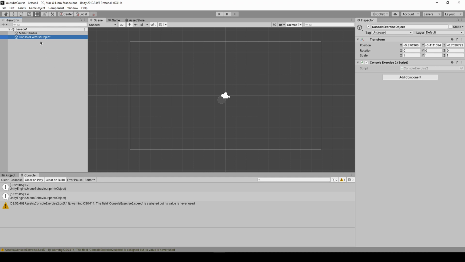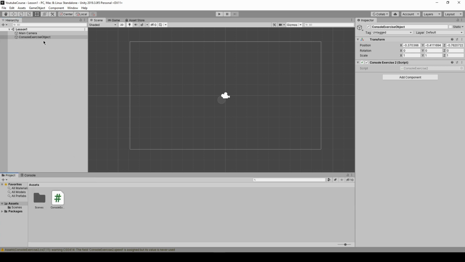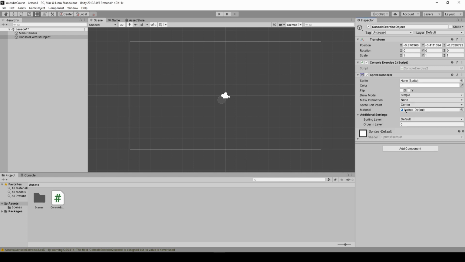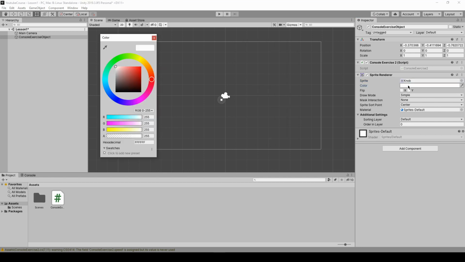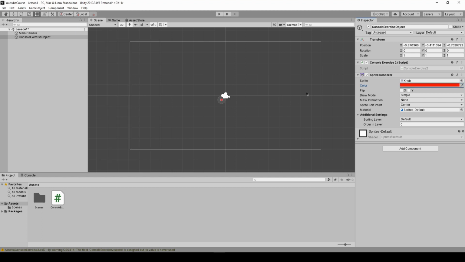Maybe before we move on, I want to add some graphics to our object so that it is better visible. In order to add some graphics, we have to add a special component. All the graphics in Unity that we are going to use for now will be called sprites. So to render them, we need to add a sprite renderer component. Let's start typing sprite renderer, click on it, and here, as you can see, there is a field called sprite, and in here we have to add some graphic. There is no graphic really in Unity itself. We can use this dot, so let's use it for now, and later on we are going to change it. You can change the color of it if you want to, maybe make it red so it stands out.